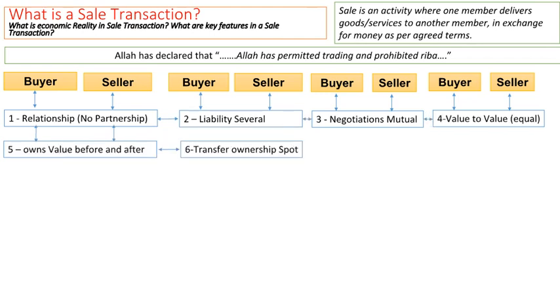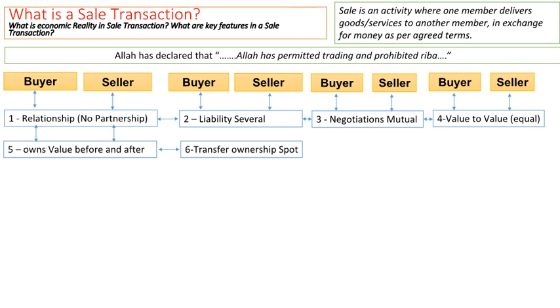The sixth economic reality. The parties transfer ownership of their respective asset, resources, to the other party. The buyer pays cash or delivers a payment instrument, and the seller pays for goods, services. Economic justice prevailed in real terms. The transfer of ownership at spot without any risk or liability on each other.